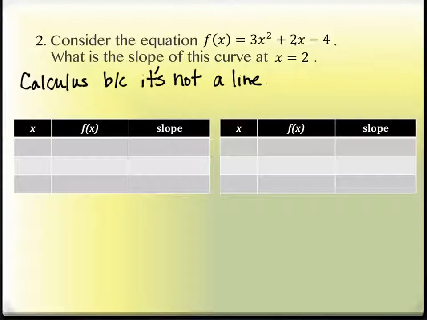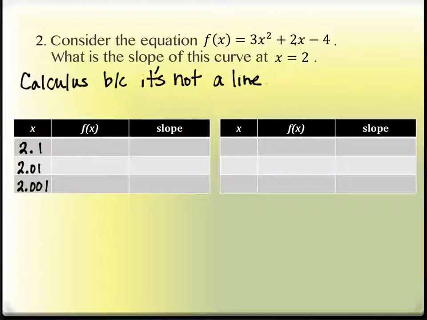We're going to choose x values that are really close to 2. We're going to use the value 2 as well, but we're going to choose another value that's really close to 2. So one side of this table is going to be values that are a little bit bigger than 2. 2.1. And then I'm going to choose 2.01. Again, it's a little bigger than 2, but it's closer than the one before. And then I'm going to choose 2.001. It's really close to 2, right? Okay, leave the column that says f of x and the one that says slope blank for the moment.